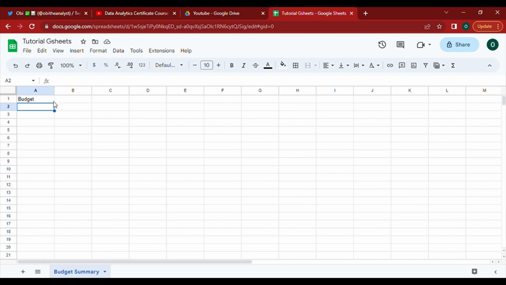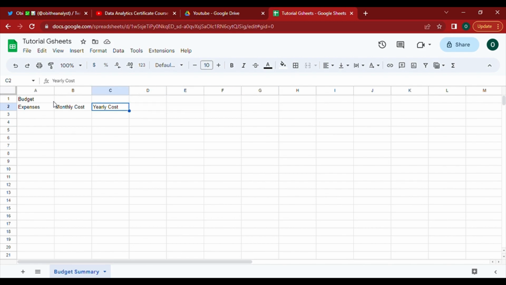Let's say this is expenses. Let's say this other one is monthly costs. And let's say the next one is yearly costs.